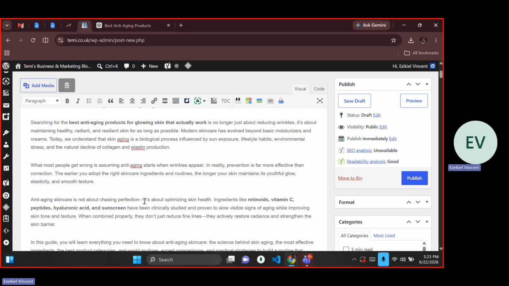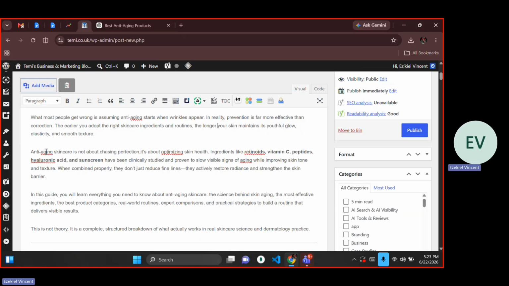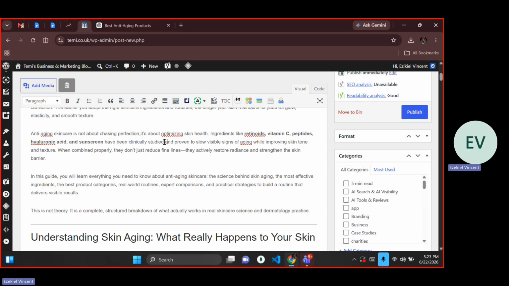I've seen another one, which is this one, so I'll simply remove it. Start when wrinkle appears. In reality, prevention is far more effective than, okay, so let me go down. Can you see it? Let's keep checking for it, line by line.